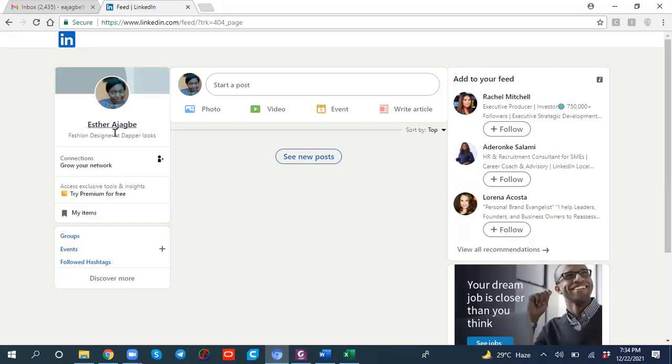So you can see Esther Ajagbe, you can see fashion designer at Dapper Looks. This is what is going to show on first instance. Okay. So it is from this point right now that we'll now start to add different things. So you have home.